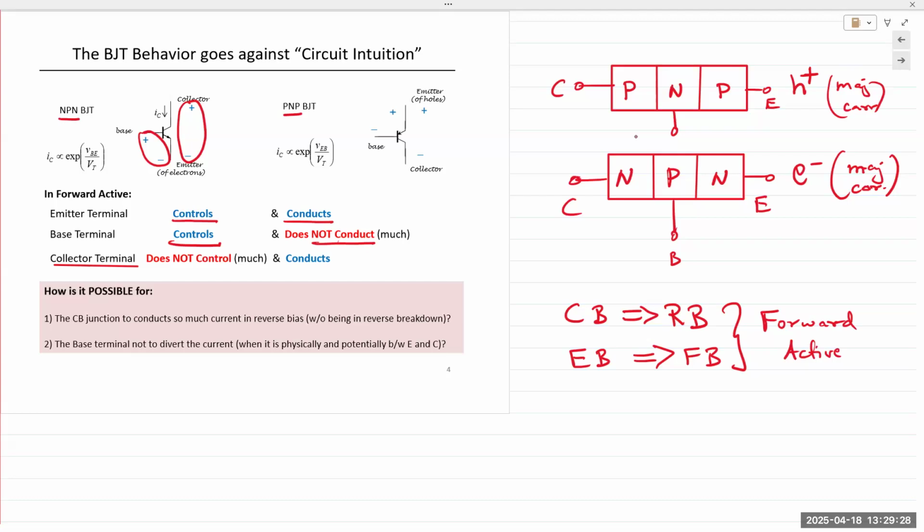So if we say that the base emitter junction is forward biased and the collector base junction is reverse biased, two questions arise about the device operation. First, if the junction is forward biased, then we would assume that there should be a large current flow through that junction, right? So then the question is, how come the base current is very small? And the second question is, if the collector base junction is reverse biased, how come the collector can conduct so much current? Right? So those are the two questions.